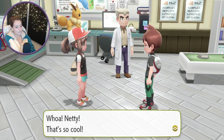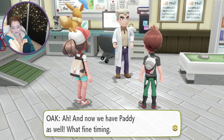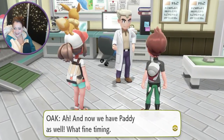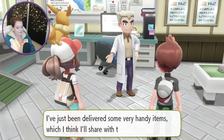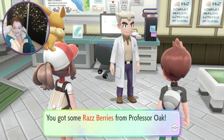Oh, you think your Pikachu moves are fantastic? Well, my Eevee sits on my head. Is it Holly? Do we know if it's Holly? Has she said it? Oh, no, she's not said. We've been delivered some handy items. We've been given some raspberries. This is good.